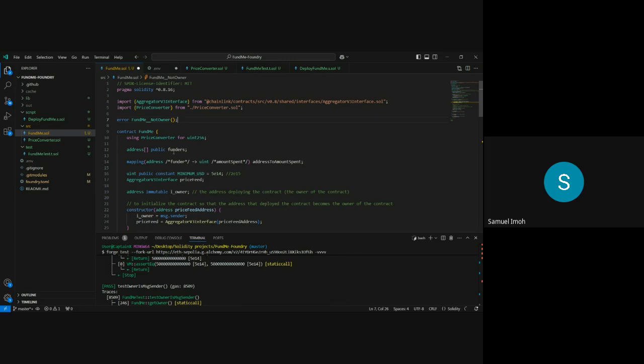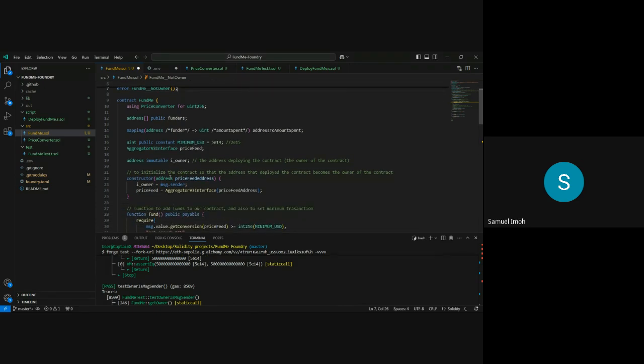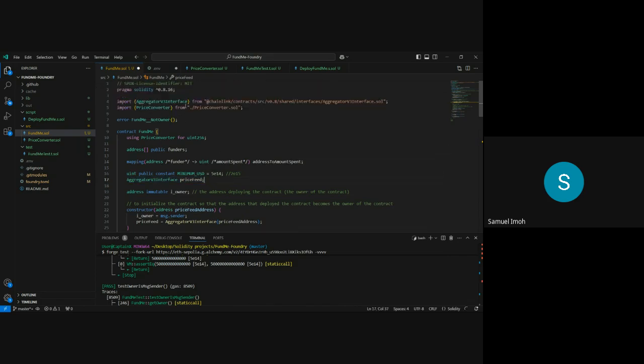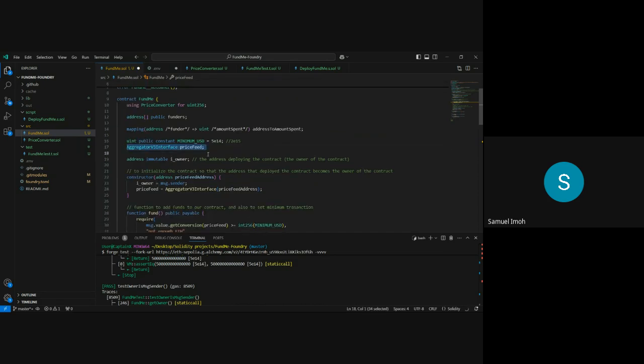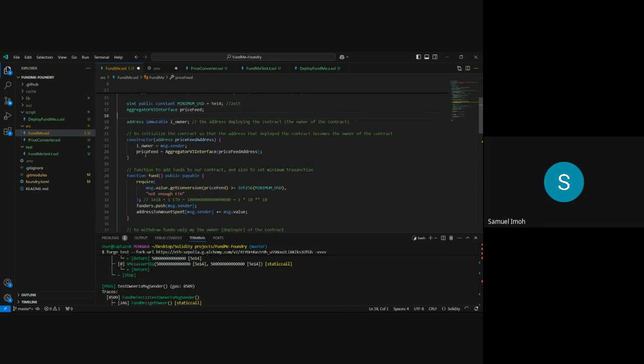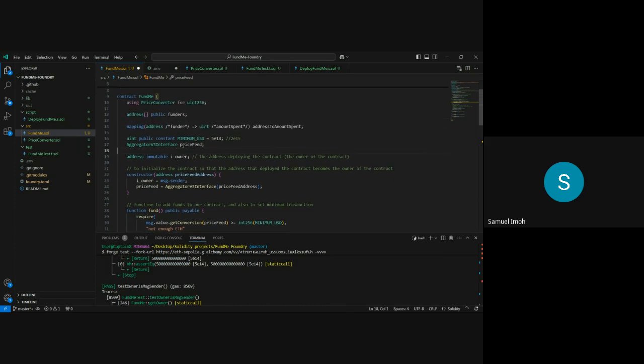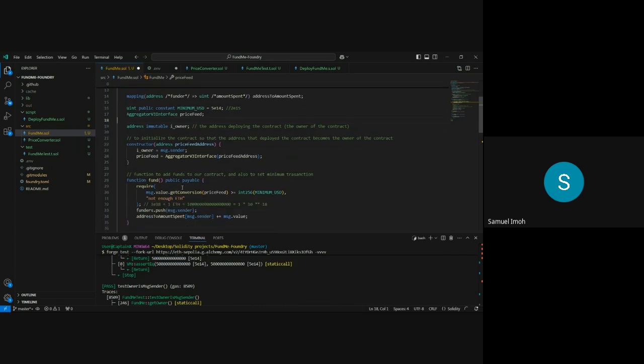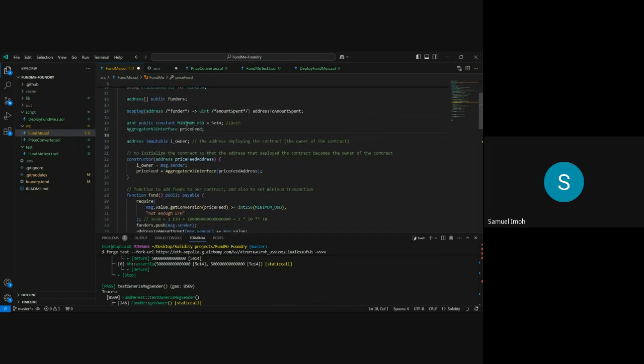We created a constructor with an input variable, so that upon deployment of our contract, it will ask us to provide a price feed, our desired price feed. We came here and declared it here, but this is going to flag red, so we have to import our AggregatorV3Interface here so that it can work very well. So we declared it here, price feed, and then we create an input variable. We'll call it price feed address. This is where we're going to put the price feed address. This price feed address is of the type aggregator interface, and it's going to be equated to this price feed, so it's stored in this price feed that we put outside here.